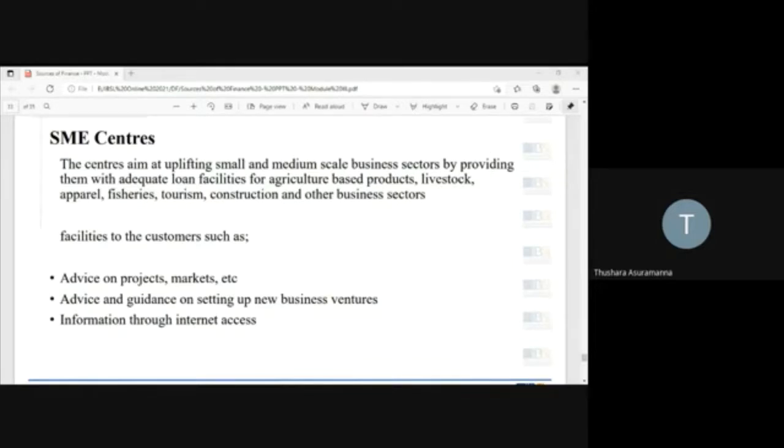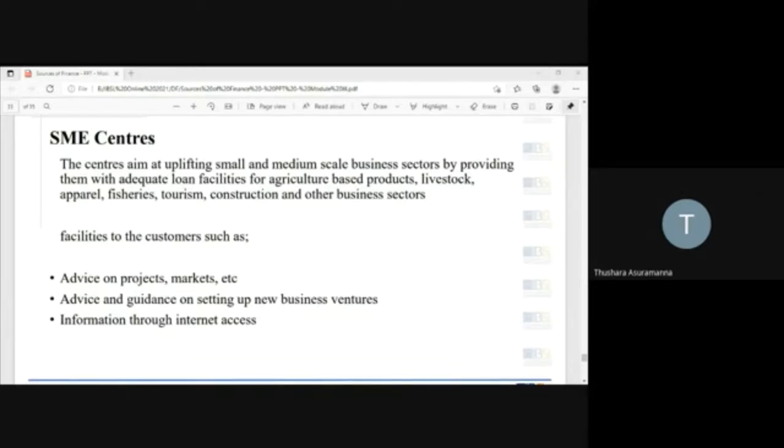When a customer comes, we try to provide loans, advances, project financing. We do that, but non-financial services like IT support, marketing support, technical support, we have not been giving. But with the SME centers, we are planning to, actually we are providing those facilities as well. So that's why the SME centers are important in that context. Right now, many banks are doing this because it is very important. One thing is to improve the level of performance, to improve the standard of the entrepreneur's business conduct. So this is all non-financial.